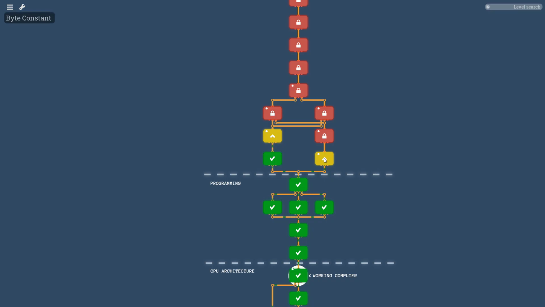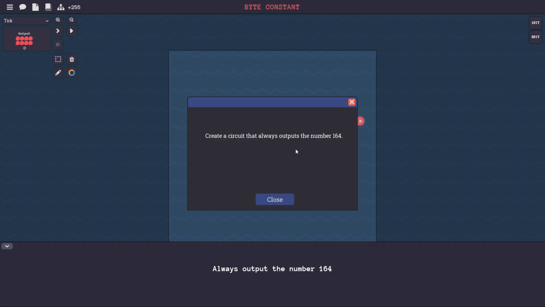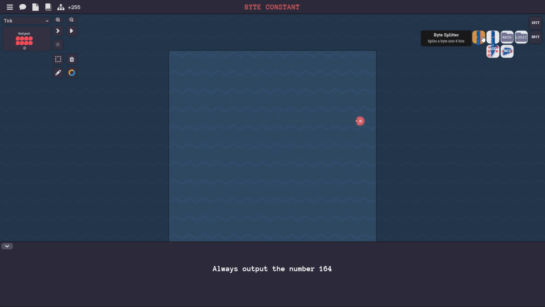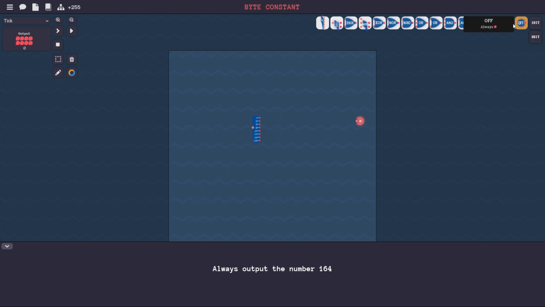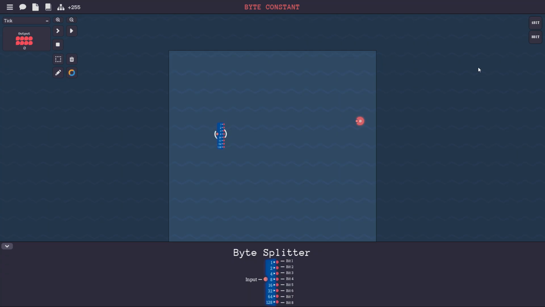All right, let's do Byte Constant. Create a circuit that always outputs the number 164. Okay, I think we can just do a byte splitter to an on. Is that going to work? Only puts out the first one. Okay, well, we can do it a different way, kind of a simpler way maybe. So we're definitely going to need that.